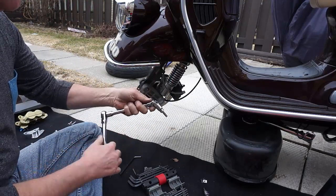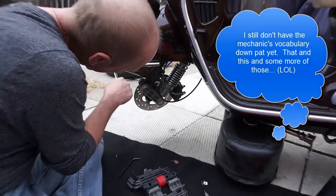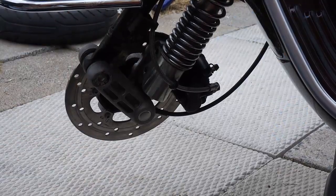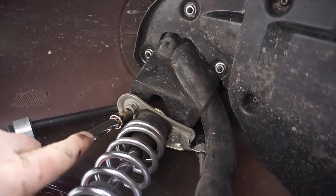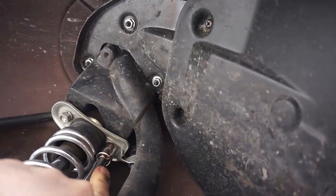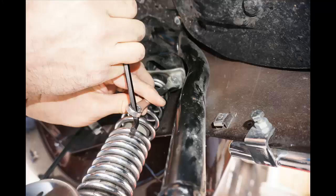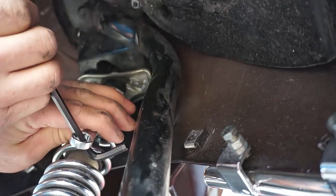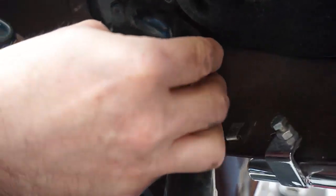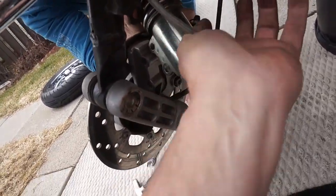Here you go — a long wiggle extension going in from this angle. You'll be able to get in there and do it, and that's how we'll torque it later. We're in here and we can undo the top, no problem at all. The bottom one is a bit of a problem because the shock doesn't allow the ratchet to fit in, so we had to take it off another way. The other side the ratchet worked fine. Once the bolts are off, you just pull off the shock and take it out.